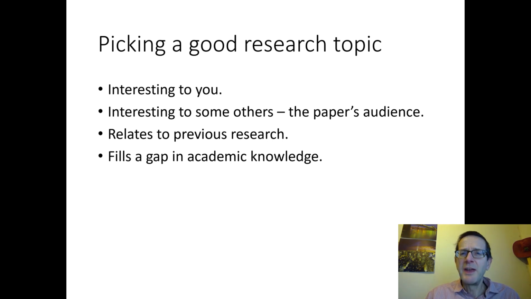But the core job for a social scientist writing a paper is usually, especially if it's a paper based on some kind of data that you've collected yourself, usually you need to fill a gap in academic knowledge. So you have to relate to previous research and show that you're not replicating what's been done before. So this is rare in the social sciences, replication studies, but you're filling a gap. You're doing something that has never been done before, but is similar to, in some way, previous research. Or if not similar, relates to previous research in such a way that it clearly fills a gap.